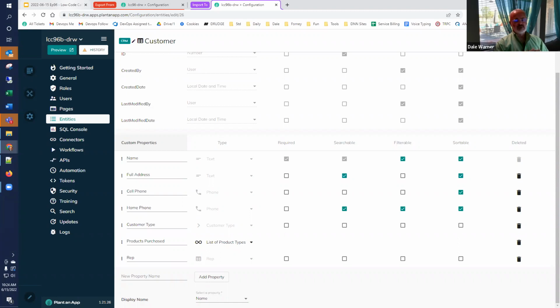Systems that started before 1.17 don't have these GUIDs yet, and we are working on a migration for those that is targeted for our next release, 1.22. So unfortunately, if your system started before we introduced GUIDs, you won't be able to take advantage of entity import and export until we get the migration done. But if your system initiated with us after 1.17, then you will. Okay.